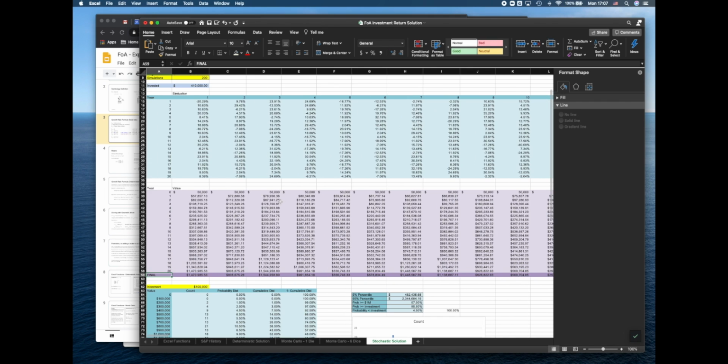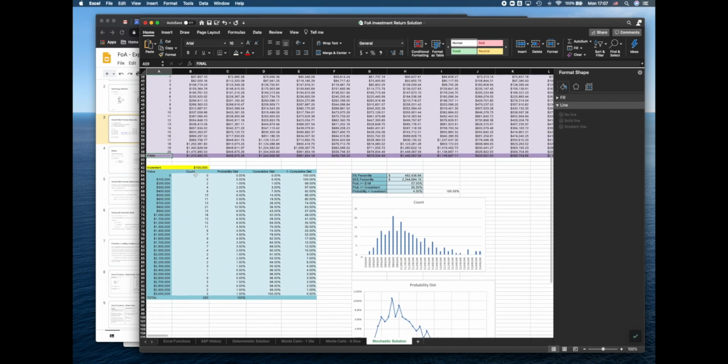Now, what's really powerful is the analysis. So let's look at the analysis. I went ahead and broke this up between $0 and 3 million. What I actually did here is my count. I asked, what's the probability of a number greater than 3 million? And then what's the probability of going between 0 and 100? So this count here is between 0 and $100,000. This count here is between $100,000 and $200,000. This one here is above 3 million.